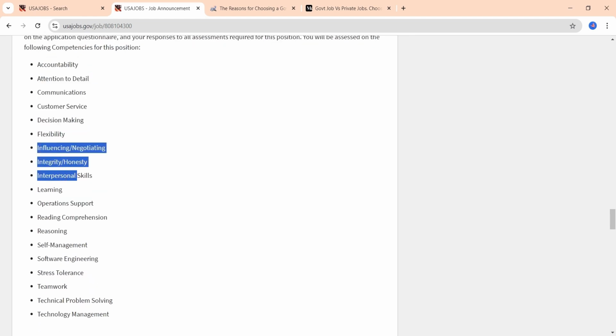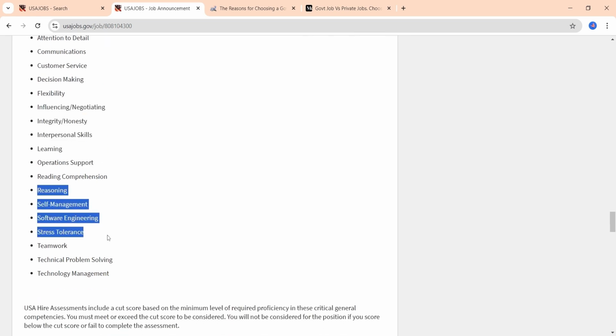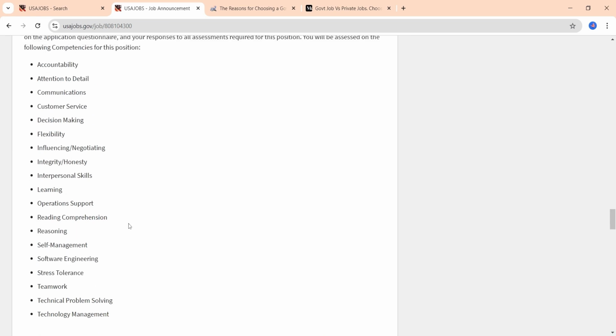This one is focused on your role as a specialist and working with people, being accountable for your work, making decisions, your integrity, your honesty, your ethical work, how you self-manage yourself, your technical software engineering skills. So as you can see, there's a combination. This is not all technical.